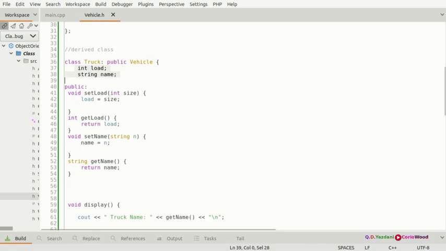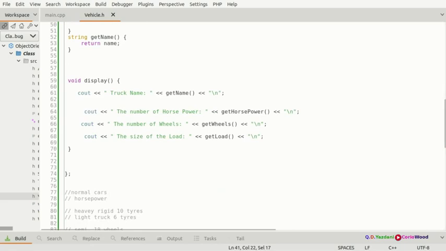Or you can put a load, or any other information, like the engine size, but that is covered by the horsepower. So you have put a setLoad, getLoad, setName, and getName.